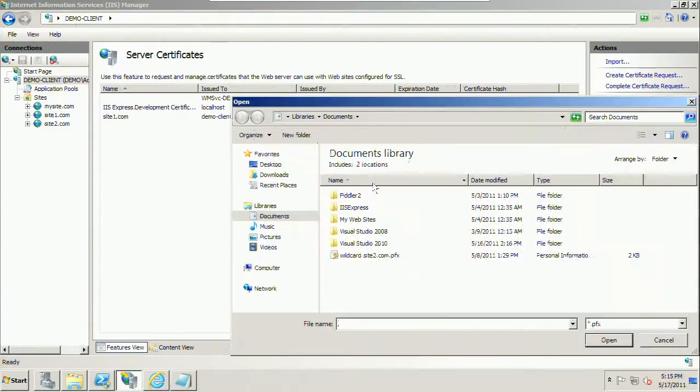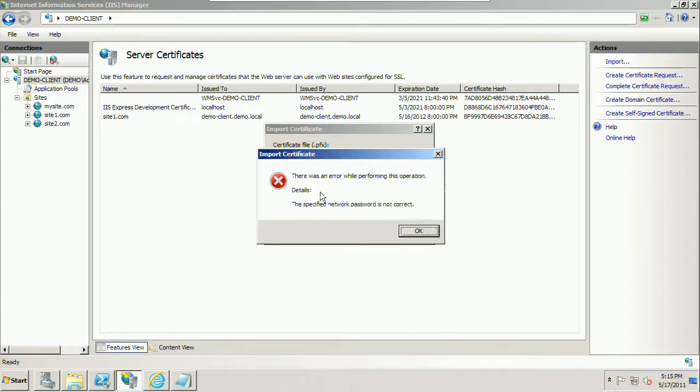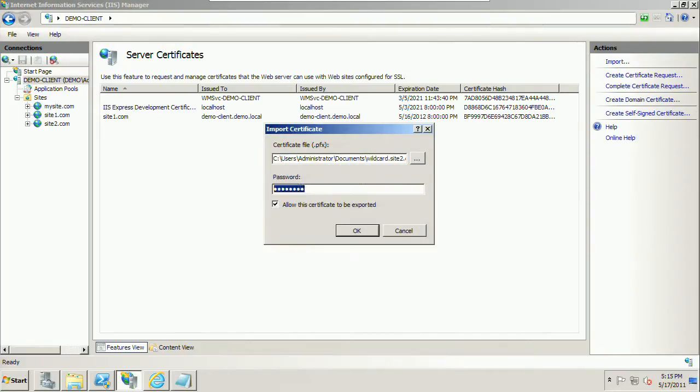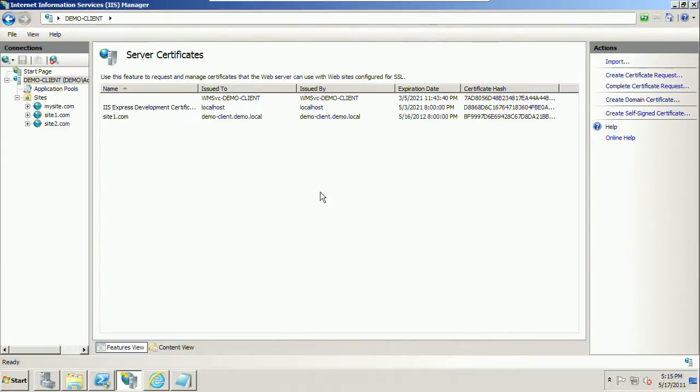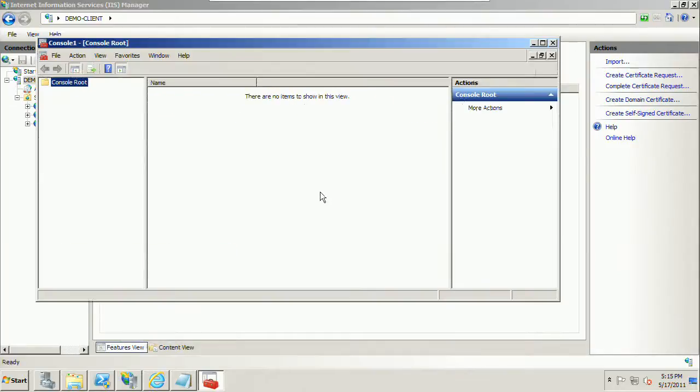So I'm going to import this certificate, select it, try to type my password correctly, which is always easier when a bunch of people aren't watching you. There's this bug I think I found in IIS where about every 10th time you try to import a certificate, it doesn't work. So there's a workaround, though. I'm going to open up. How many times do you import the same certificate? About 20 times in a week. Only if you're speaking at TechEd, apparently.